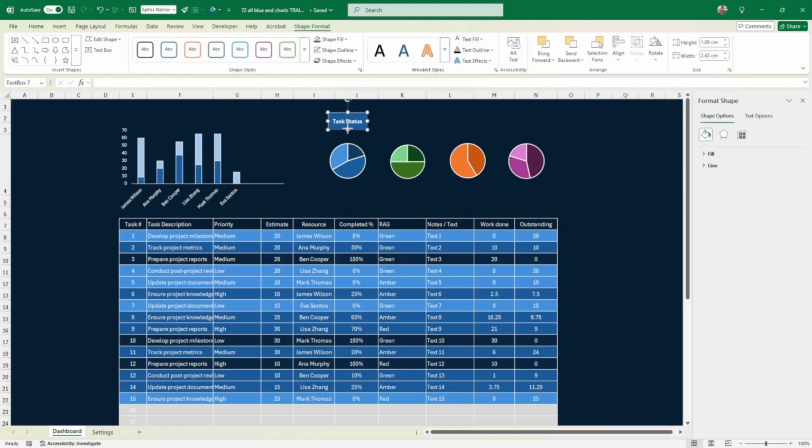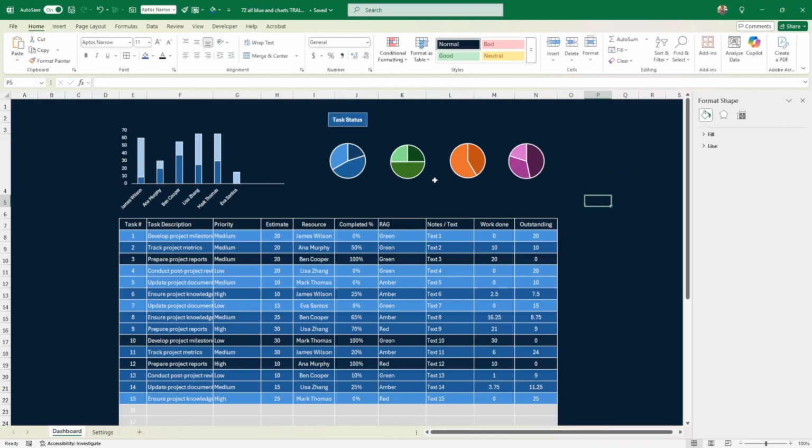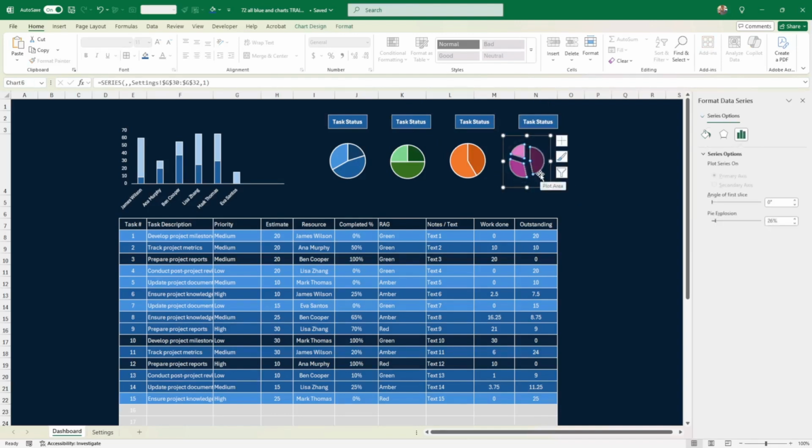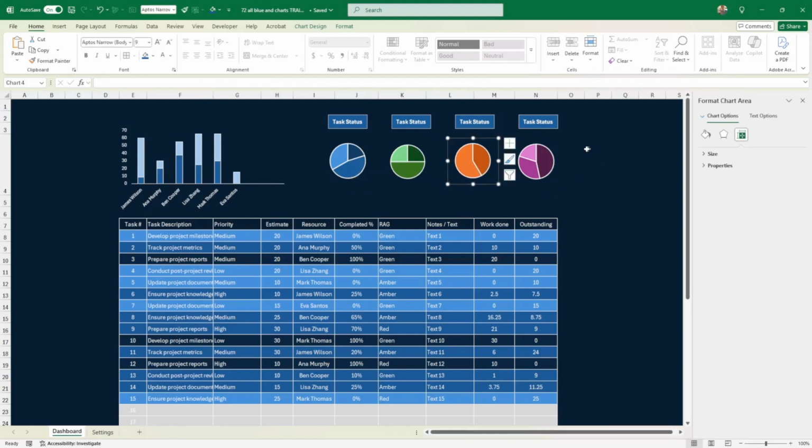So what is important is you want to make sure that you do the first one right, because after it's going to be a copy and paste. So are you happy with this? If you're happy with this, you can duplicate it. You duplicate by Control D, you put it here. And this way, if you press Control D again, that puts it automatically. So that's a good way to have your spacing right, because Microsoft is just putting the same distance between each, and this way you can reuse these to make sure they are equidistant. There are other ways to do it, but this one will do for today.